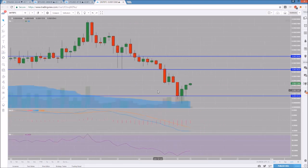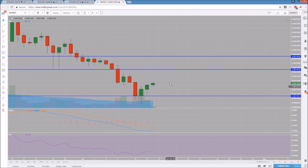At this point, this bounce is not giving me the warm and fuzzies in terms of making me confident that the bulls are showing back up. Again, I'm only doing this chart because I've consistently been doing it in these videos. I'm almost not checking during the day, which is very odd for me, but I am truly looking long on this name, so I'm only half concerned with what the price action is doing right now.